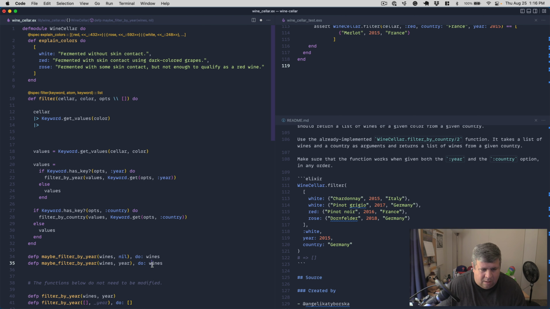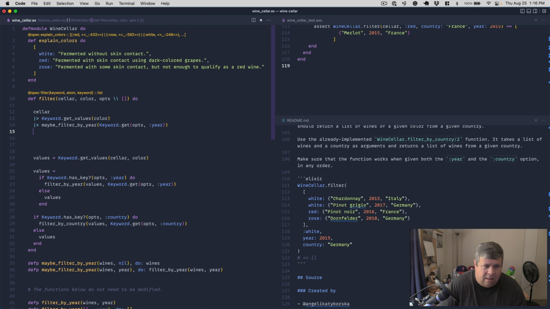Otherwise, you would call filter by year with the wines. Up here, you'd give it the option. So you'd say look for year, and if not, that'll just be nil. And then you could do another one for country.